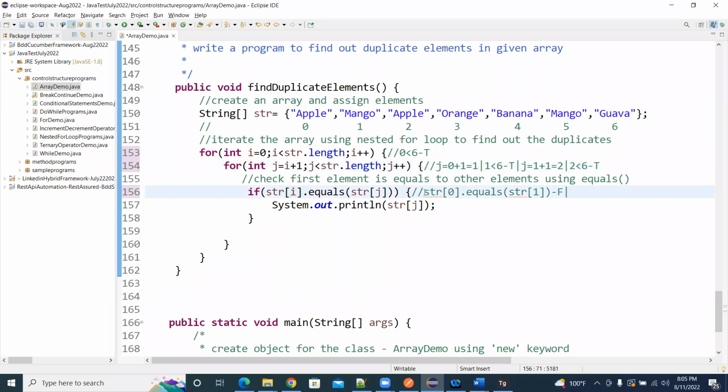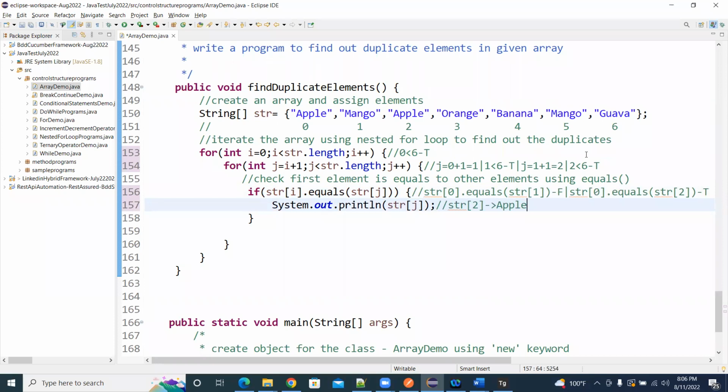Str of 0 is equal to str of 2. What is str of 2? Apple. So it is equal. So equal means true, right? Then it will come. So str of 2 will print. That is apple. So apple will print.